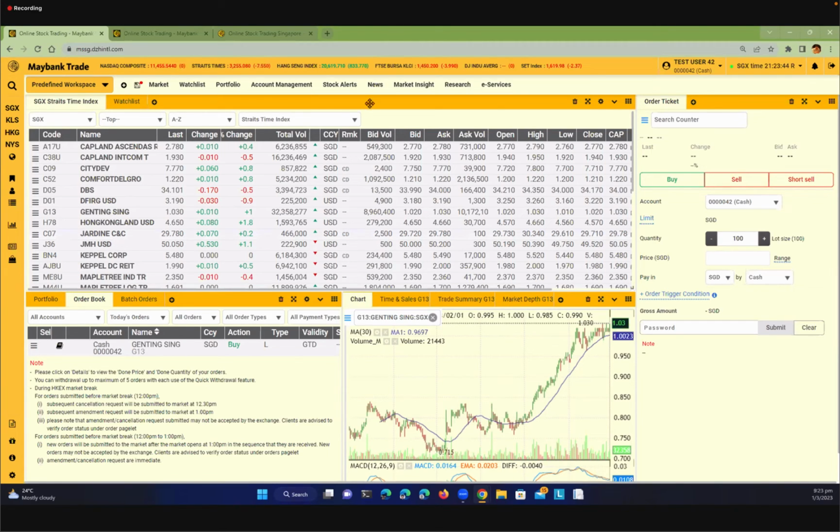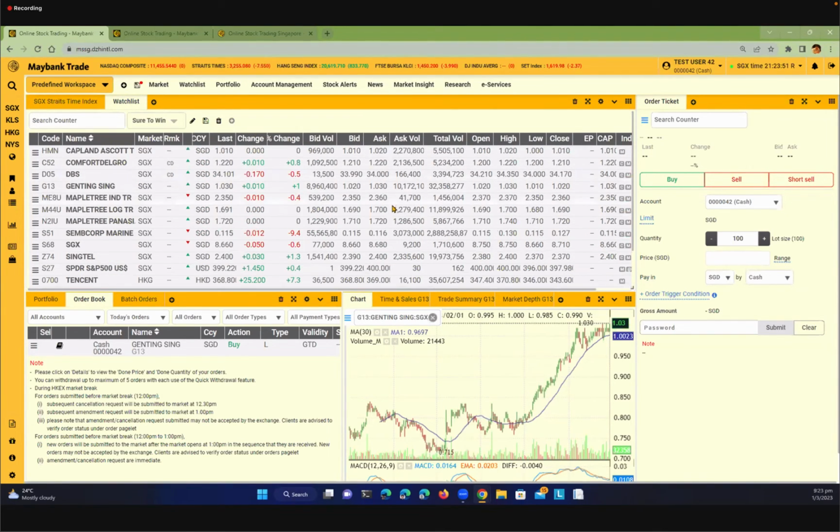The remark column in your watch list or your market widget is the same; they all have the remarks. If I bring it out, in this case there's a remarks column. It shows you some form of corporate action information that could affect whether you want to buy that particular stock at that point in time.